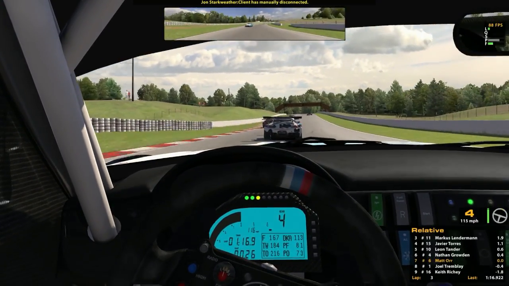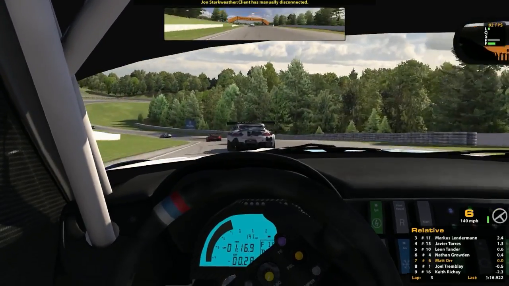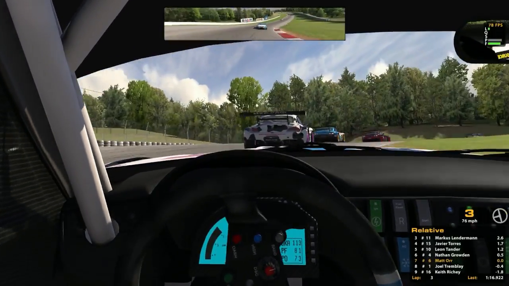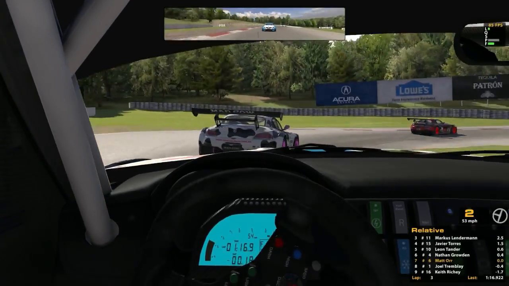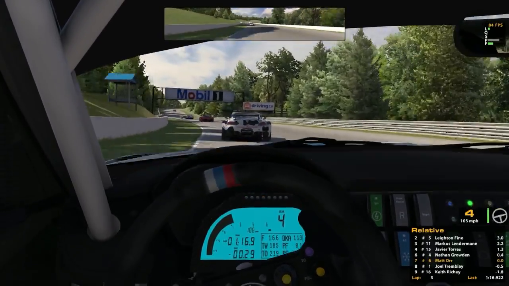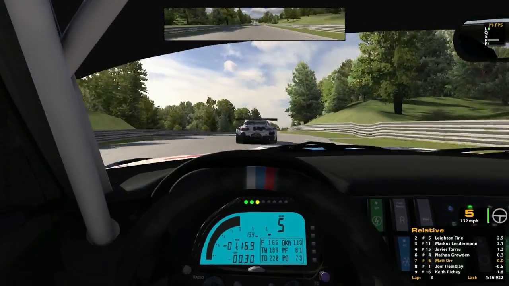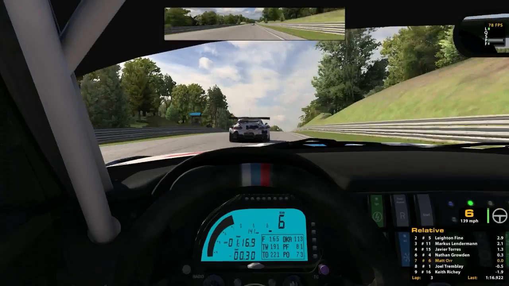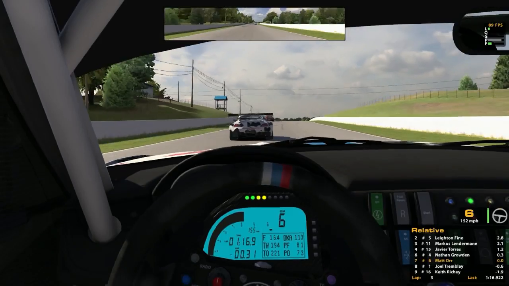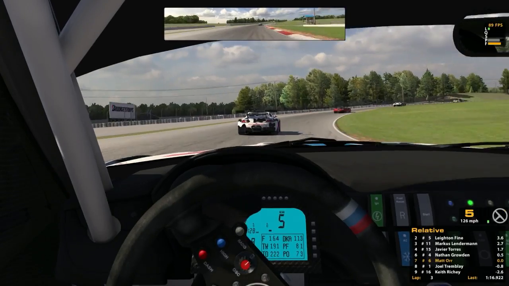The key to that corner right there, I have found, is you gotta take a really late apex. You gotta aim for the end of the rumble strips as your apex rather than taking a more traditional line through there. Left side. Clear on the left. It seems like a lot of people tend to apex really early through there, which is something that I usually struggle with in general, but it seems like that corner it just kind of clicks a little bit more for me. Yeah, aim for the end of the rumble strips, hold it tight. And corner exit.